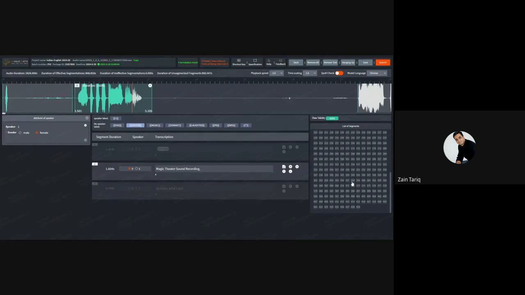It also depends on how many invalid segments come in the middle, because sometimes you have noise parts in the middle. So you also have to make a segment on top of that. That also counts towards this total number.